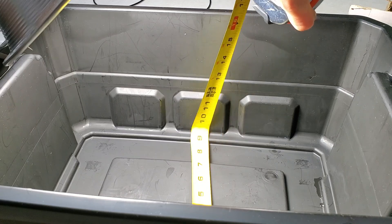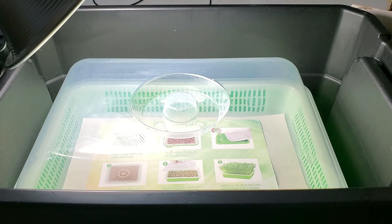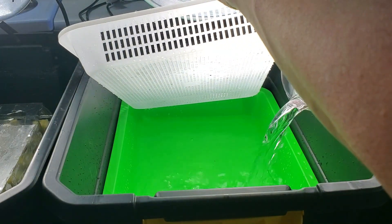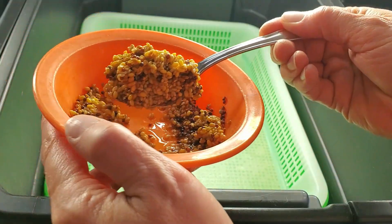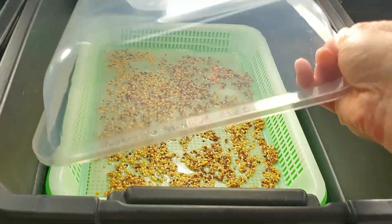The width at the very bottom is nine and a half inches - I would not go any smaller than that. When you want it completely dark, the clamp light will be off and you can set the lid of the bin over top. Just take the clamp light off and let it grow in the dark for a few days until the sprouts are starting to stand up. For the Amazon tray, soak the seeds overnight and you can see they've swelled up nicely.